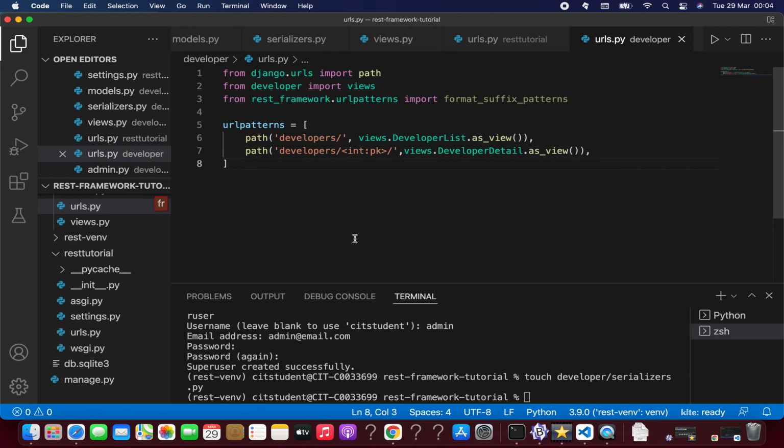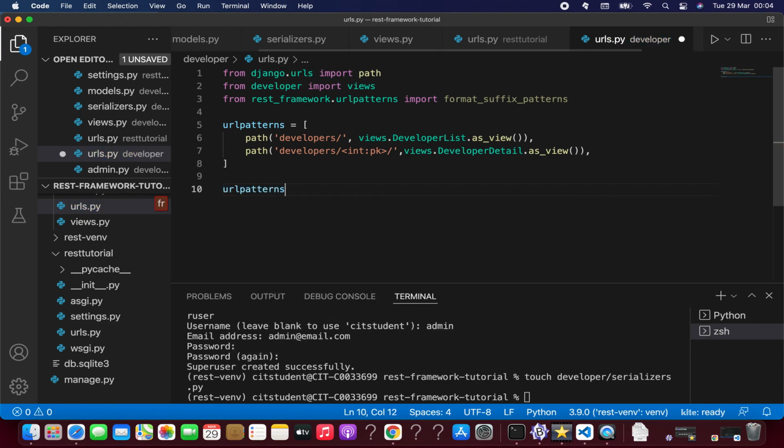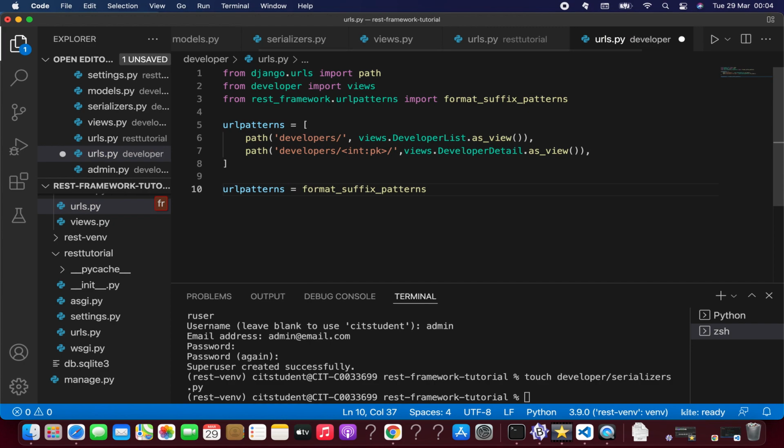Now we are all pretty much set, and next we'll do URL patterns to format suffix patterns.